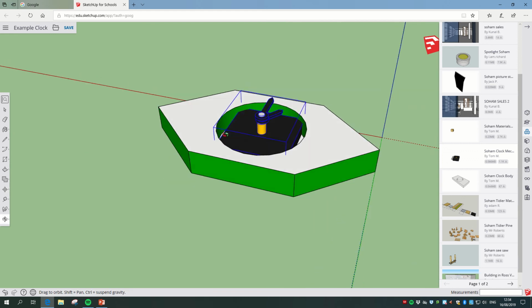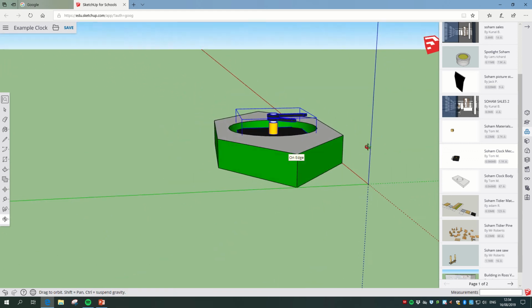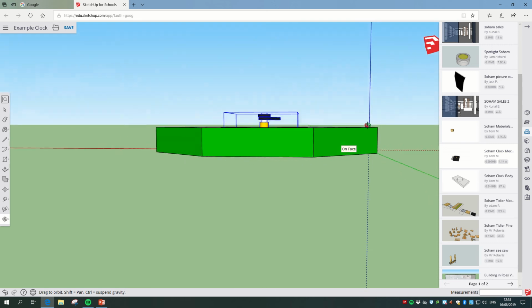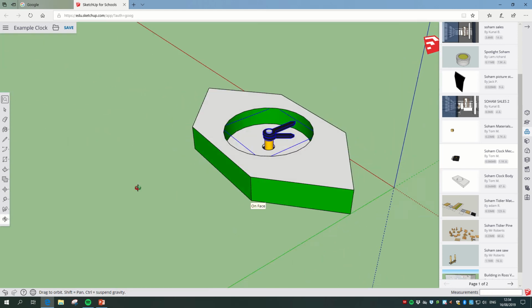And then the thing with components is you need to move them plane by plane or axis by axis. So we're going to spin it round and then you're probably going to tilt it up. And then I'm just going to click on it and slide it down. See the blue dotted line appears like that. So I've just slid it down the blue axis.